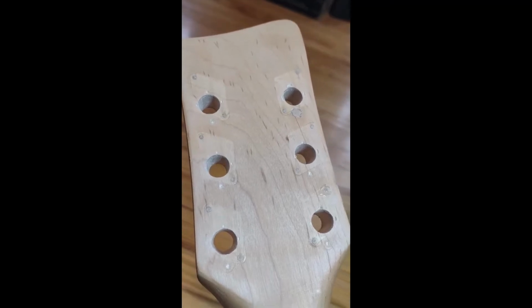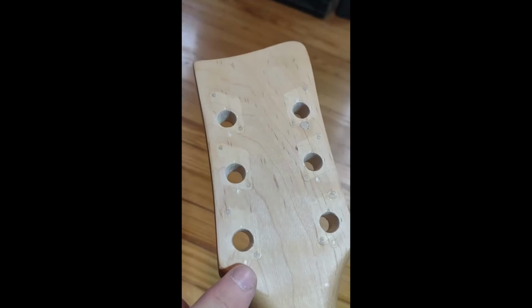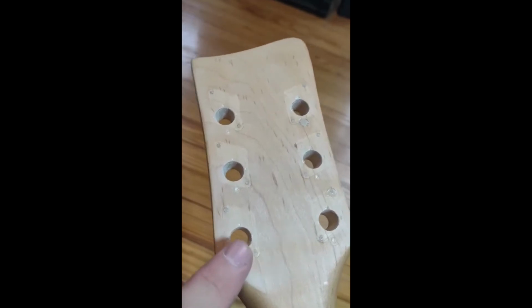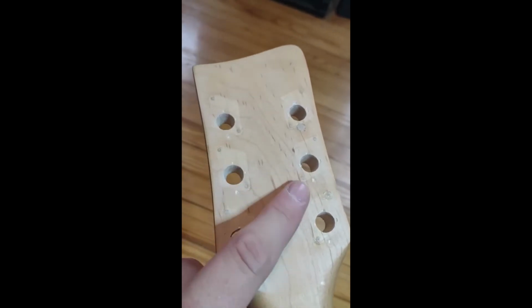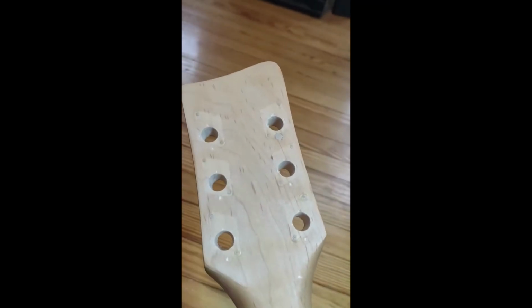Alright, so just finished filling all the holes here. It does look like the pilot holes for the new tuners got filled in, but it's actually just a little bit of sawdust, so I can just poke that out. And I'll re-drill the pilot hole here, and then reinstall the tuners. We should be all set there. It looks a lot cleaner.